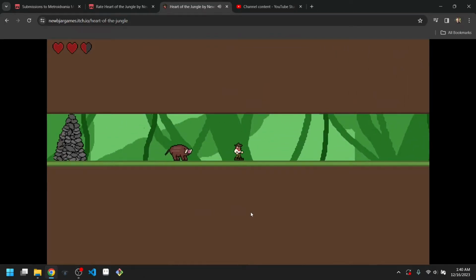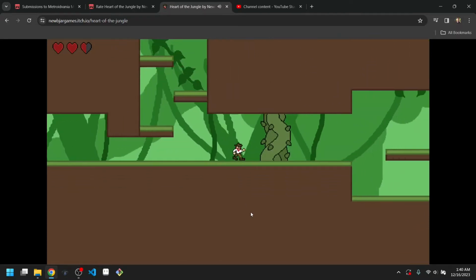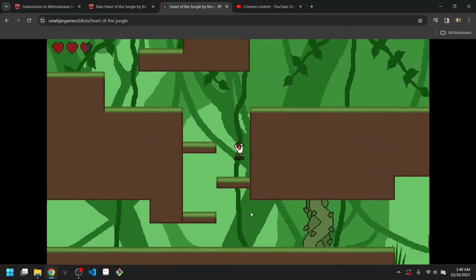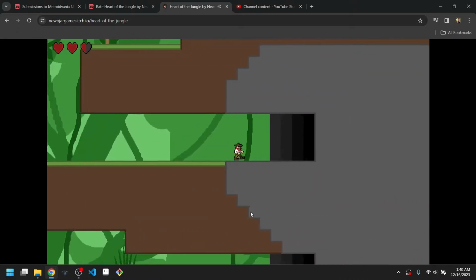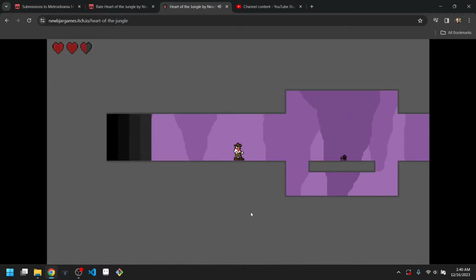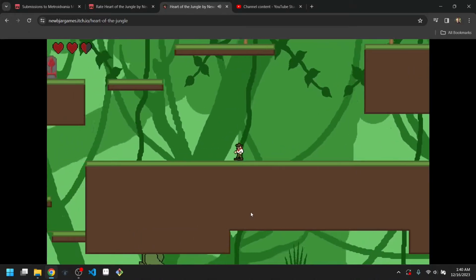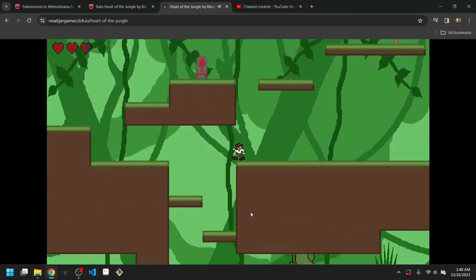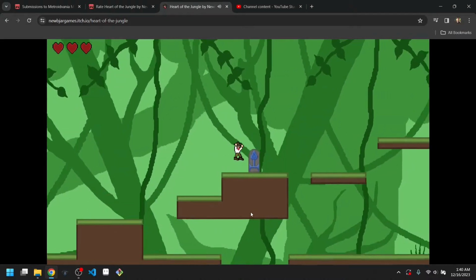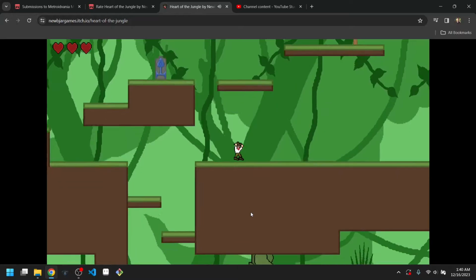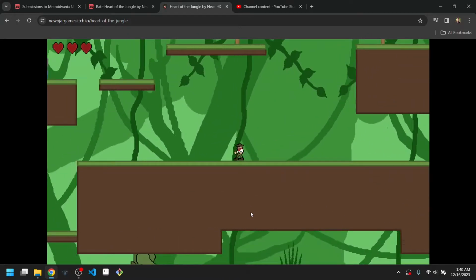Oh, wait a minute. I think I discovered a little thingamabob in your game. Let me just check. No? I guess not. I thought I had like half health. Oh, wait a minute. Maybe that's what it is. Yeah, that checkpoint, I guess, also refills health. Never mind. Something intended that I wasn't paying attention to. Okay.